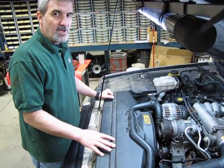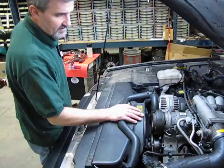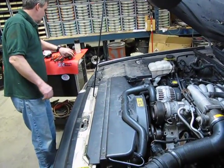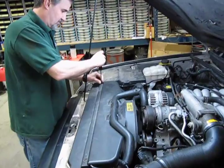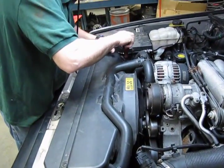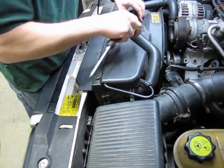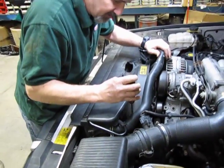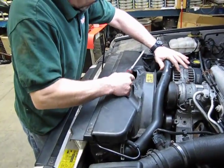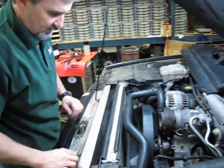Alright, so let's begin by showing you how to access that power steering pump. We're going to remove the shroud, the fan, the belt obviously, and we're also going to need to remove the intake tube to give you better access. For the shroud, you have 4 Phillips head screws that lock it down to the lower half. You only need to back them off 1 or 2 turns. You'll feel them spin loosely. You don't need to remove them out of the shroud. Simply bend your hose back, give a little wiggle, loosen everything up, and we're going to place that right over to the side.